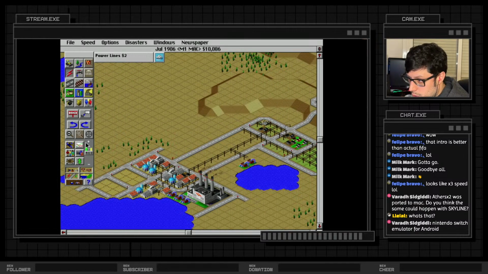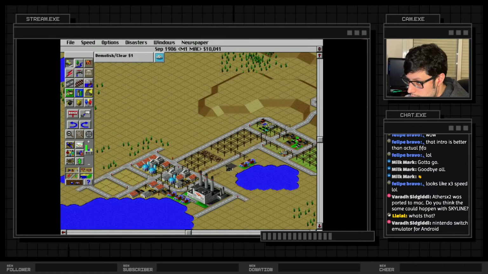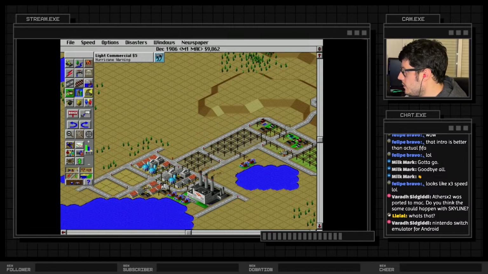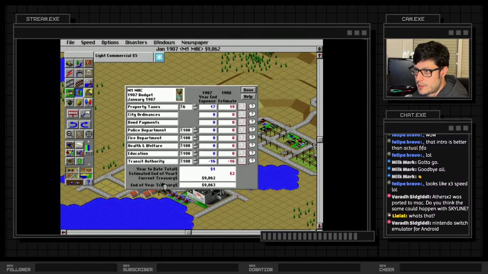Obviously commercial is going to show up next, so we'll build that here. Yeah, that was prone to happen. Let's get some light commercial here. Okay. So hopefully we will be able to get our city started.